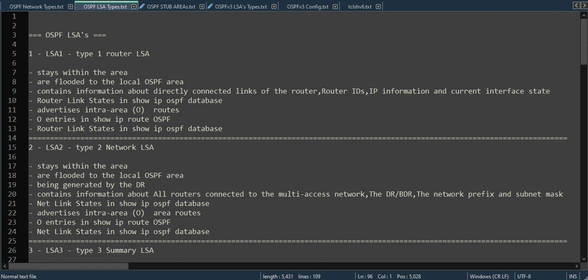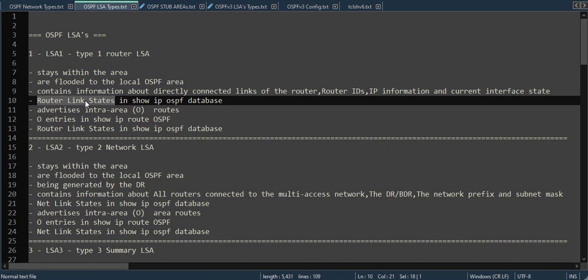It is local to the OSPF area and contains information about the directly connected links of the router: router IDs, IP information and interface states. We can see LSA type 1 with the show ip ospf database command. If we type show ip ospf database, we will see router link state.